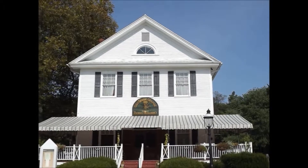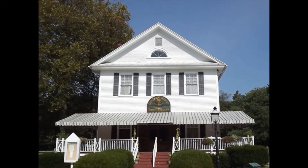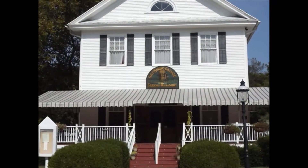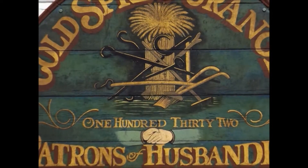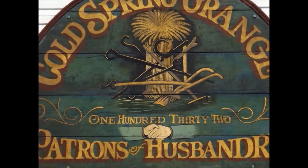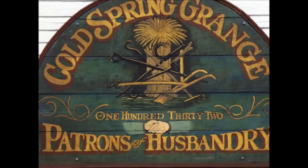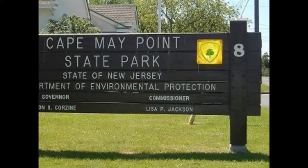Right down the road from the winery there was the historic Cold Springs Grange and Museum. When we got down there it was closed up — nothing doing here. So Joyce and I motored on down to the Cape May Point State Park. Our 60th anniversary, a trip to Cape May, Part 2: Cape May Point State Park. If you've never been here, now is the time.